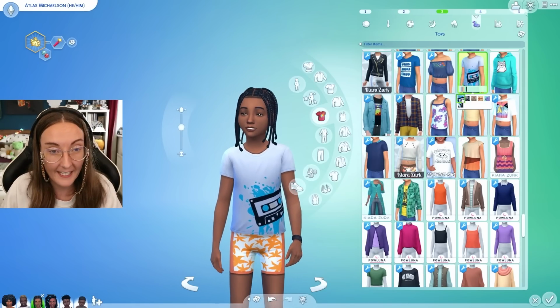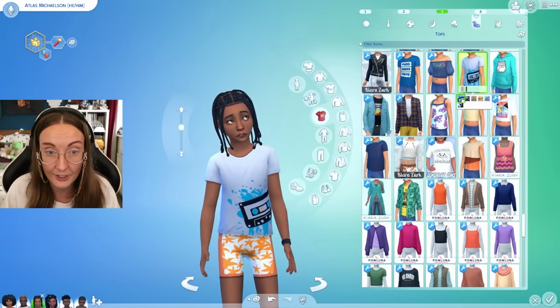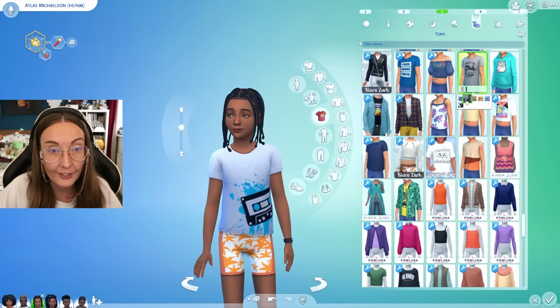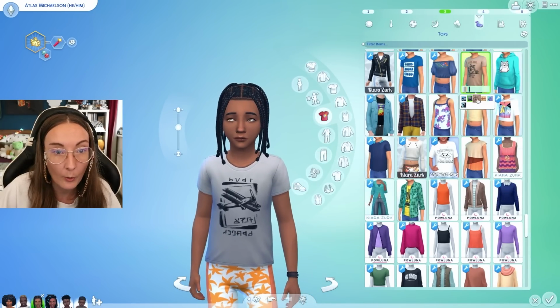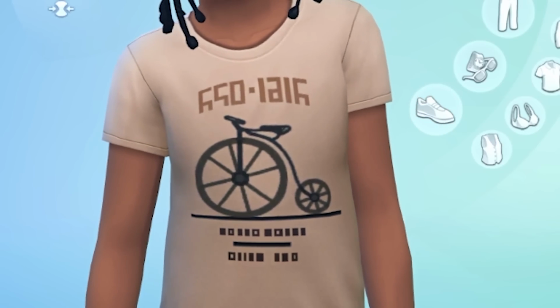If you have base game and you've seen a graphic that you don't like on a t-shirt, go through all of the swatches because every single swatch is different. It's bizarre. I don't know why they chose to do that. This little plane one, this propeller plane, so cool. I love this bicycle one. It's not a bicycle. What is it? Penny farthing. I love this swatch.